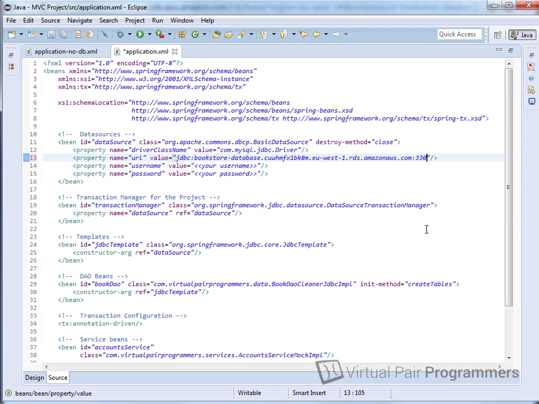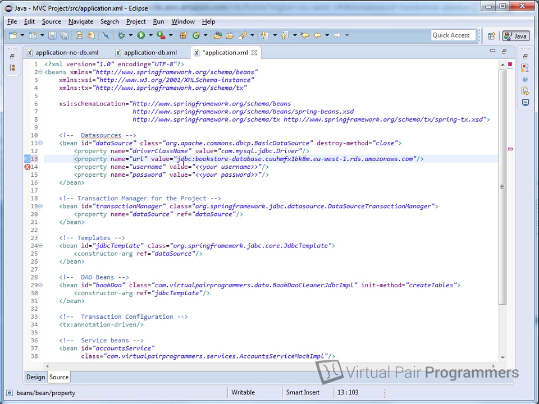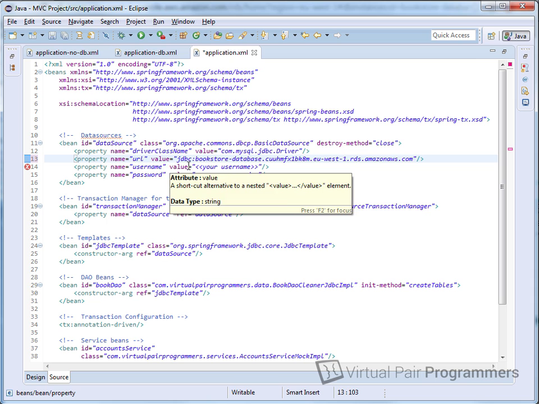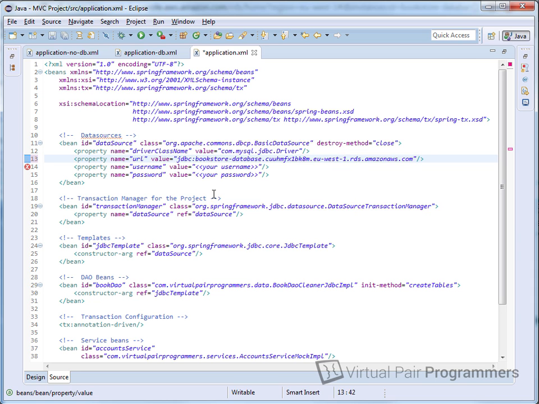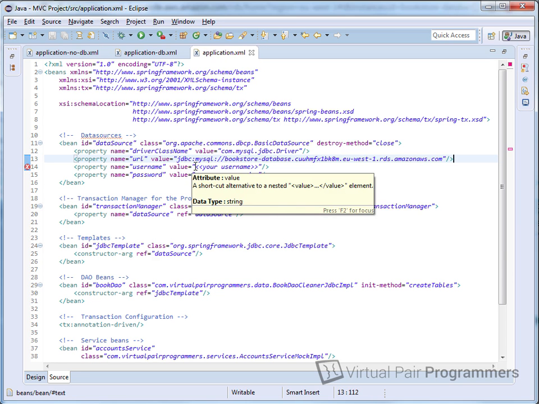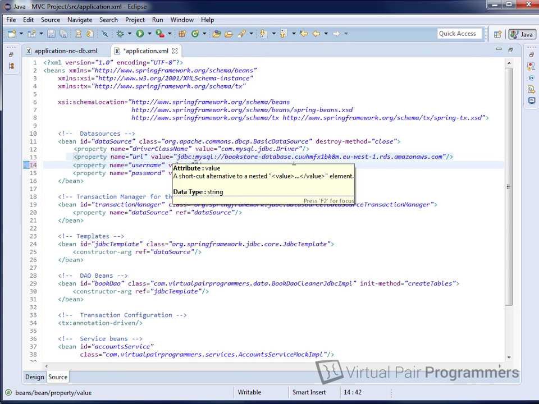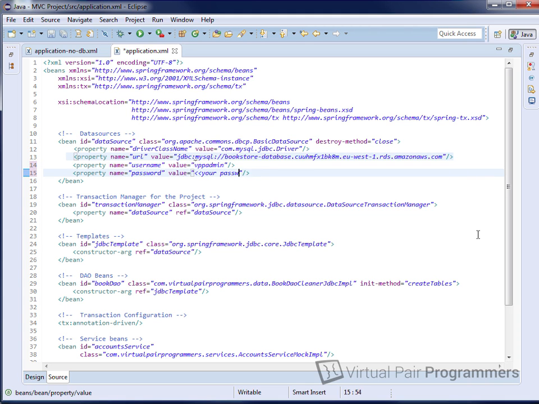Now you're not going to need the port number again, so we'll delete that. So that URL is not quite right yet. The front of the URL will be jdbc:// the standard form for a JDBC URL. For the username and password, temporarily we will use the VPP admin and whichever password you used for VPP admin.